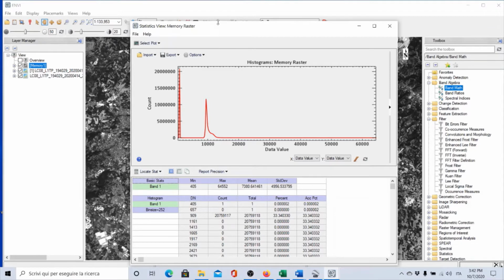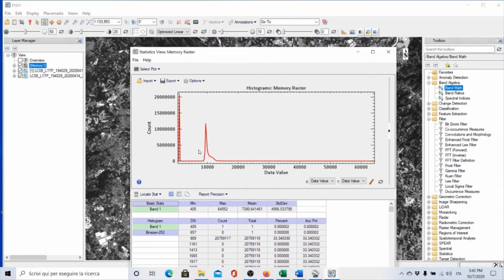So I move that along the x-axis towards higher values. I shift the histogram from its origin, solidly shifting that on the image.